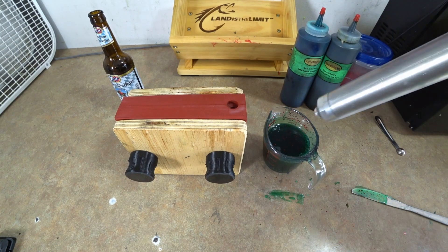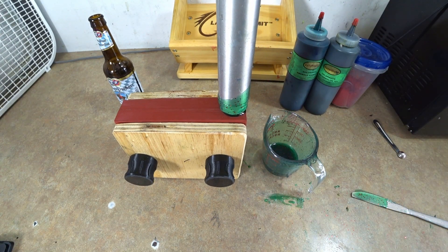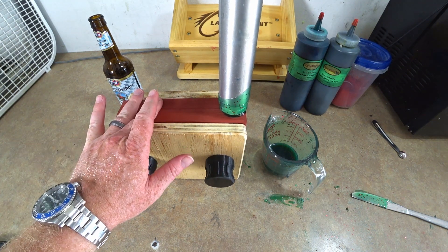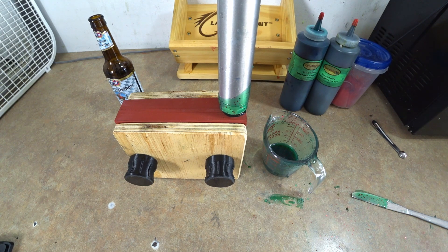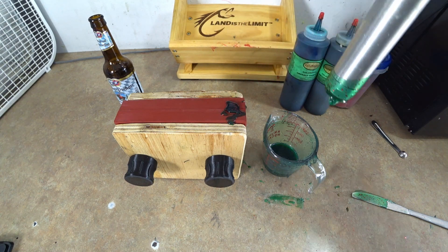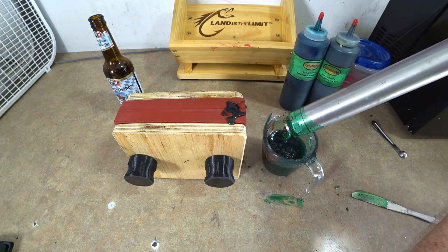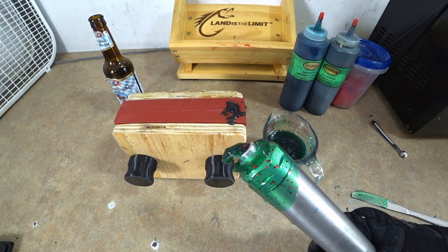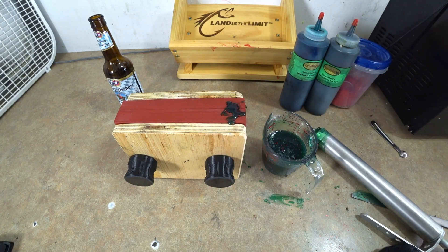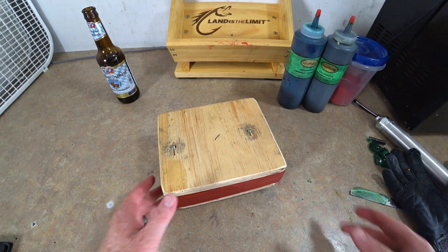Now we're ready to shoot a bait. We're going to take our single injector. Because this is silicone, I don't want to press too hard because flashing is already an issue. So I'm just going to inject very slowly — I'm not injecting hard, just holding some pressure. I've never shot a mold like this. I'm just going to top off that sprue there. Hopefully that worked — the plastic was definitely hot enough, so I don't think it plugged.